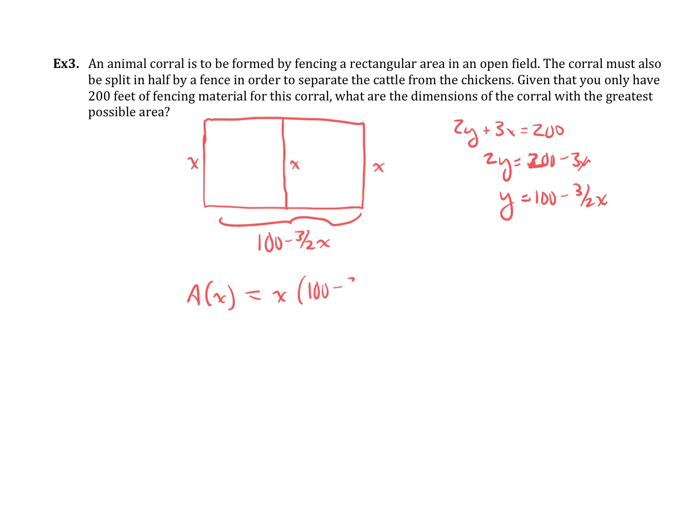So just as before, we have to make an area equation for the area enclosed by this, by these dimensions. I'm going to do this on the calculator. And I get this lovely graph. As you might expect, it looks something like this. This hits the ground here at 66 and 2 thirds. This hits a max at 33 and a third. And the question is, what are the dimensions of the corral with the greatest area? So it's the greatest when x is the 33 and a third. And then if I want to find this other dimension, I just plug that in. So I go 33.3 by 50. And this is still feet.